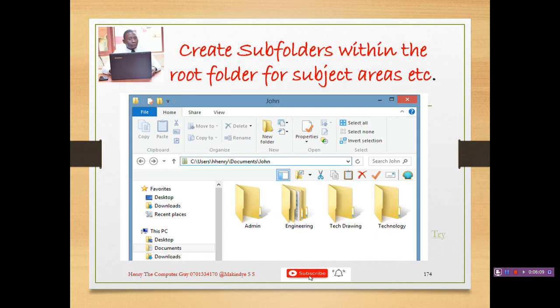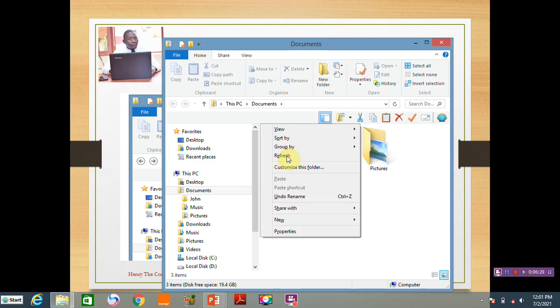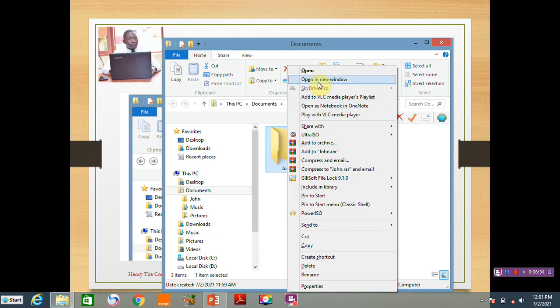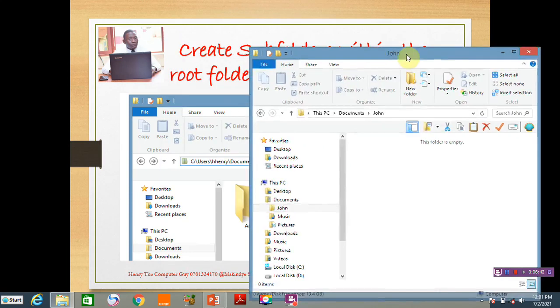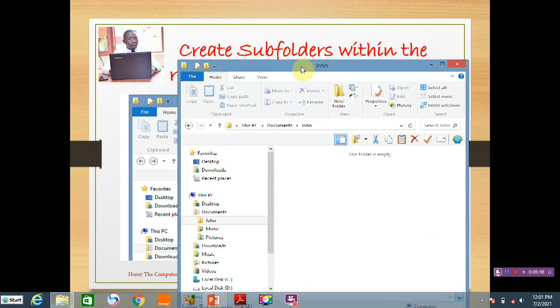So we come and try it aside here. We click on our link to take us there. So we have our folder, which is John. And remember, they told us that under John is where we are going to be creating other 4 folders. So if I want to open that folder, first of all, you're going to select it. Then you right click. Then you come and say open. Or if that one is difficult for you, you can double click it, then it will open for you. So we are going to be putting other 4 folders as you see in our example they have given us.